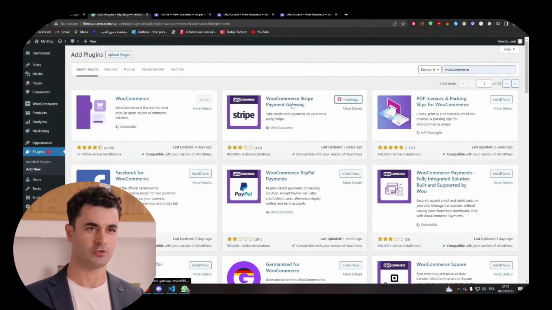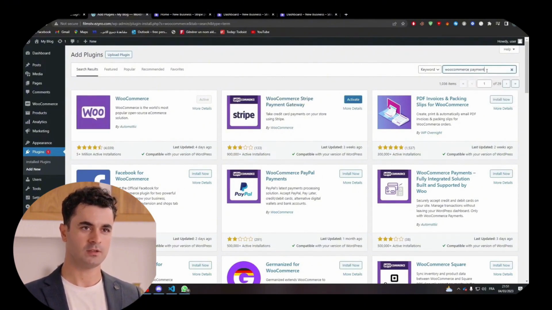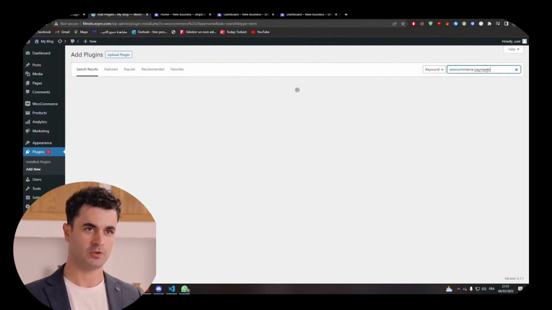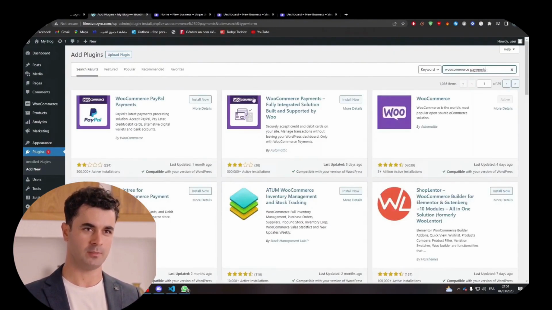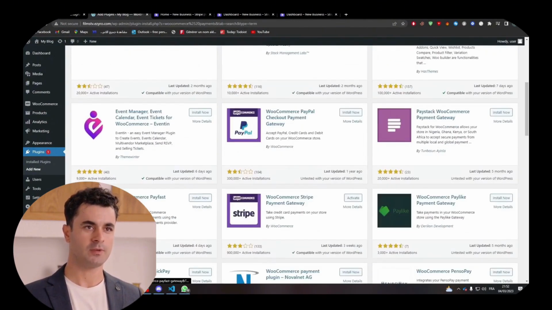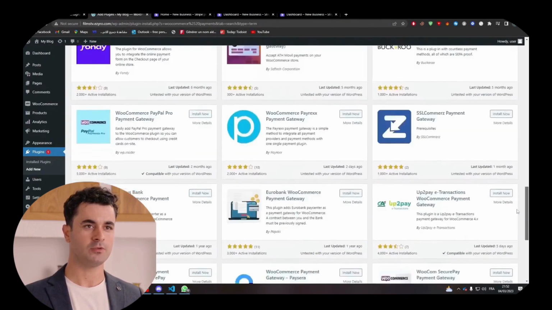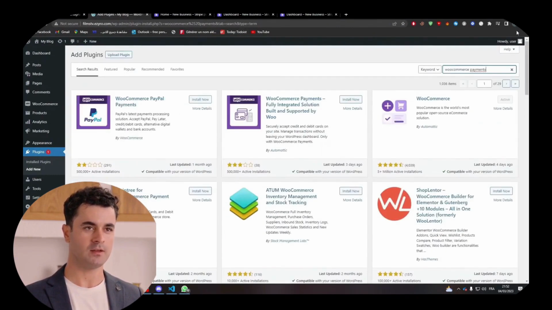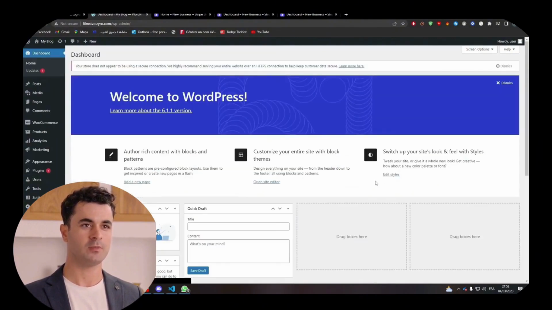And basically, if you want to use something else, for example, PayPal payments, let's add payments here next to it to get all the types of payments you're allowed to use. So actually, there's PayPal payment, there's a branch for WooCommerce Gateway Payments, and there's WooCommerce Payment, a fully integrated solution purchased and supported by WooCommerce. Here you'll find Stripe, PayFast, PayPal. So these are the main options you can use. Now, I can download whichever one I want from these, or simply come back here.